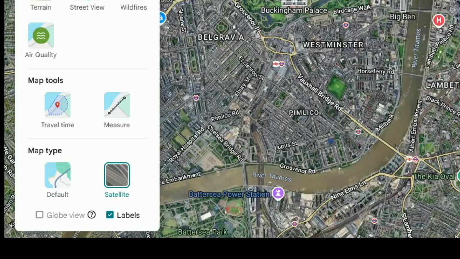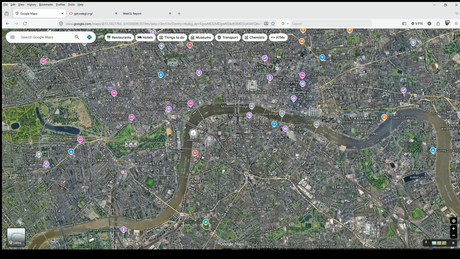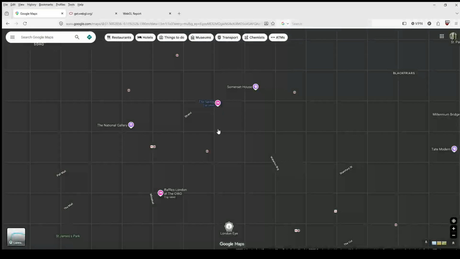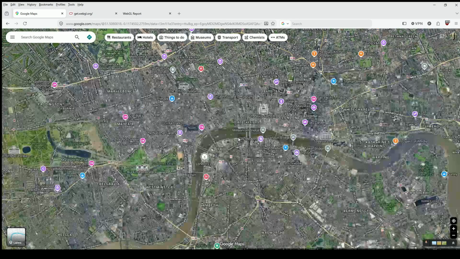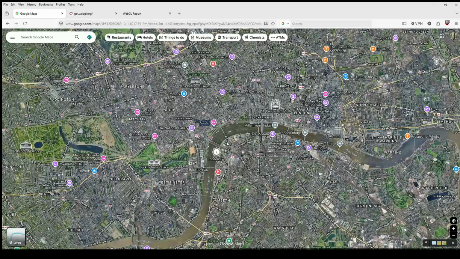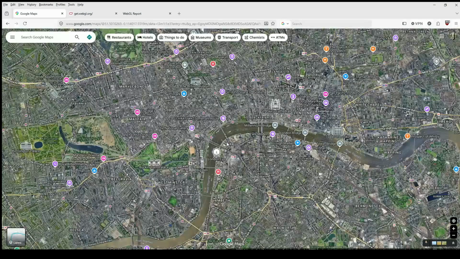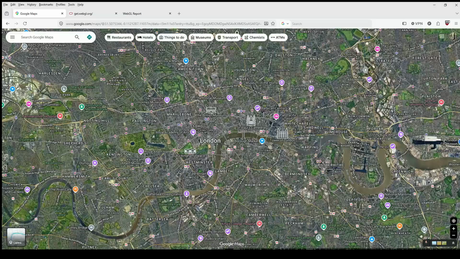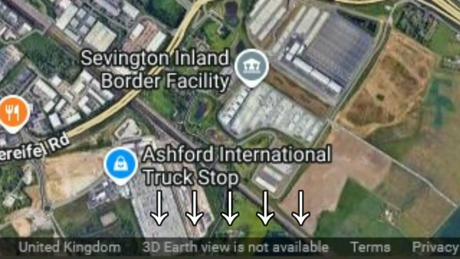And this was very perplexing because I like Globe View. I like mucking around. If I'm going to London, which you know I go to a lot, I like to see where I'm going. But I had all these graphical problems. This is just me trying to zoom in with my mouse, and I'm having all this gumph. Thinking, what the hell is going on? And also, if you look bottom right, 3D Earth View is not available.